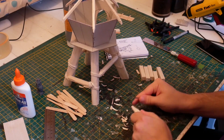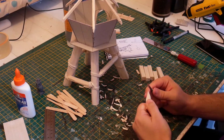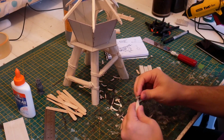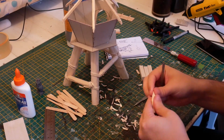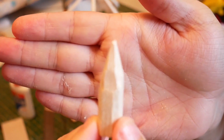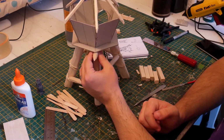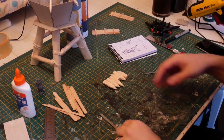So yeah, just keep going until you get to a nice point. The other thing I do, which you'll see briefly in a minute, is I make sure it's not really sharp on the end, so I just quickly file the end off, but keep that sort of nice point. And there is like a little stake basically that we're going to put around the outside. Just position them all around the outside like that, ready for the planks to sit on top of.